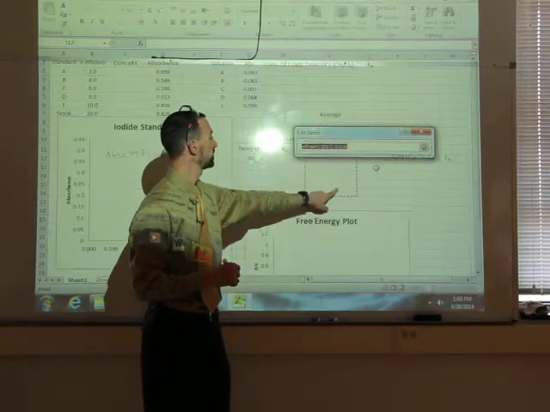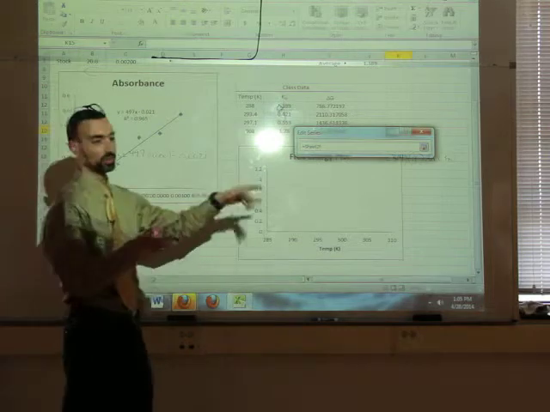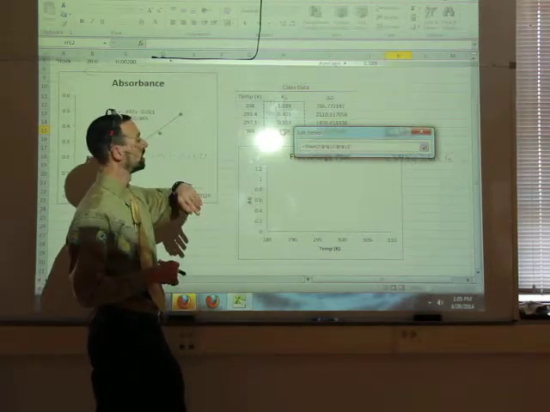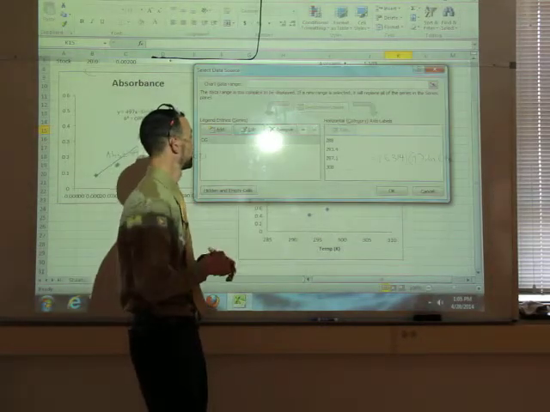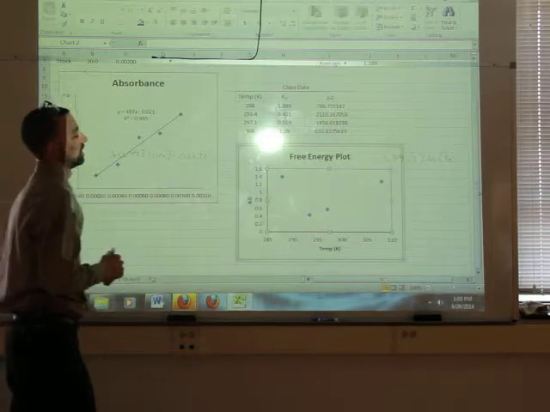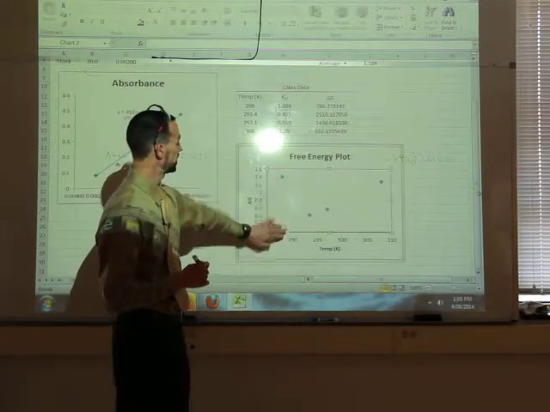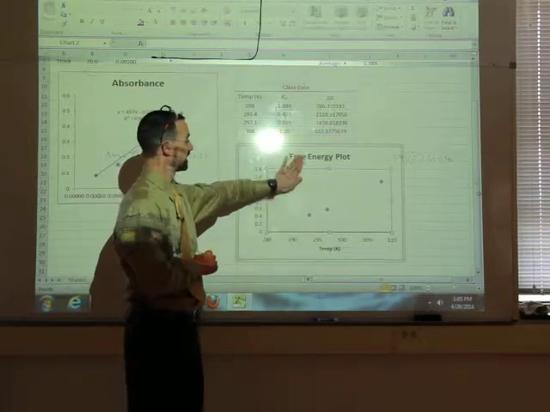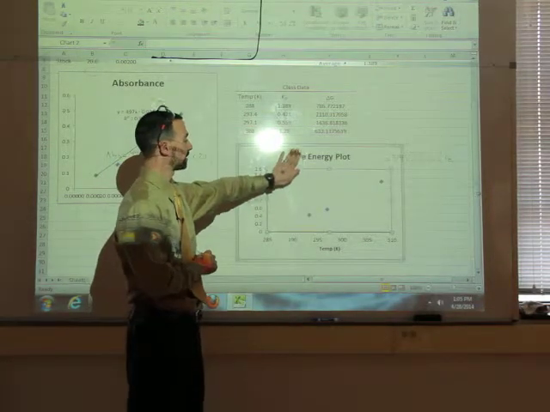Our Y values, delete sheet 2, because I was on sheet 2, whatever sheet you would be on, and then those values there. There we go. Okay. All right. So our 288, sad to say, looks like the point that is not in line right now. Okay, so I don't know how it's going to turn out.